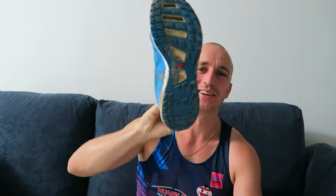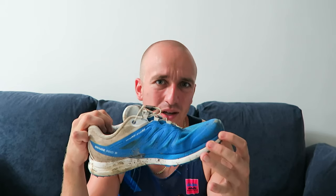Next shoe — this is the Salomon Sense Pro 2. As you can see, it's really, really dirty right now. This is my running shoe when I'm doing short-distance trail stuff. It's a good shoe but definitely not perfect — it's not very aggressive, even though it's a low-cushioning shoe. I start to sweat a lot in those shoes and I can't use them for 20K plus because the front is very hard and I feel it on my toes. But if I want to do some kind of semi-fast trail run, I would use those.